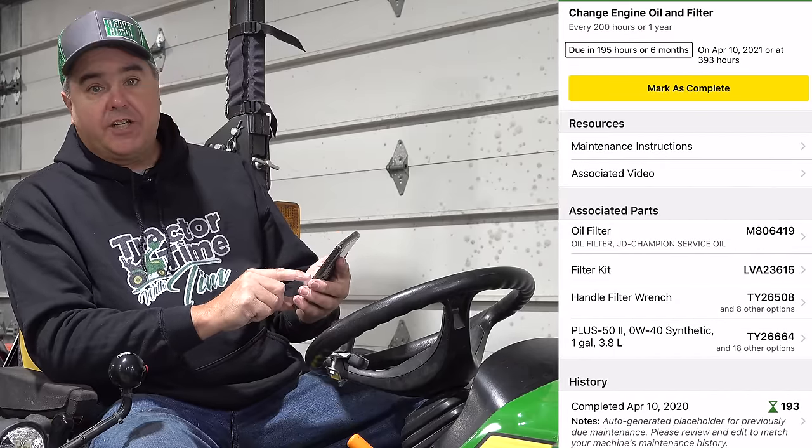Now, one thing that's a little bit confusing here is they show the icon of a, looks like a little three-point quick hitch thing for every single implement, so you don't get any assistance visually there, but it's not a big deal. Now, on the work tab, you can actually record your entire project.